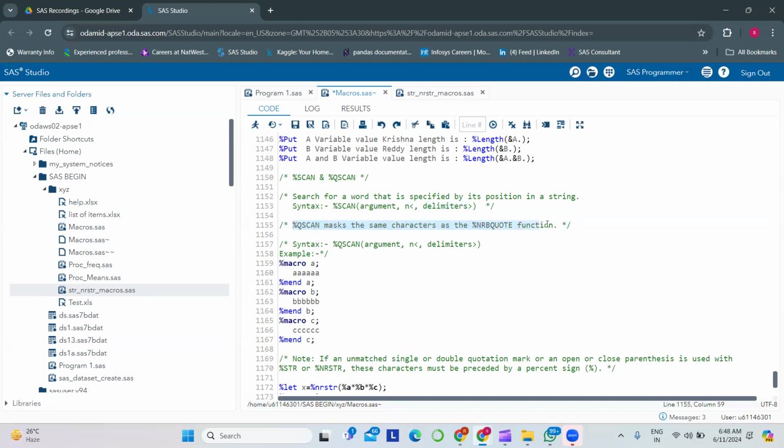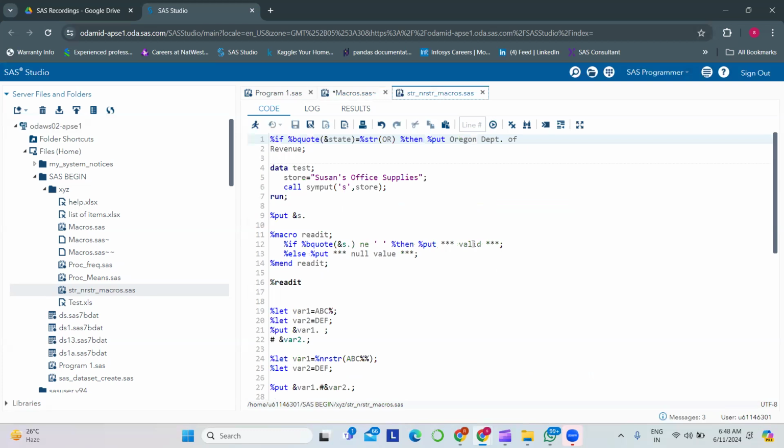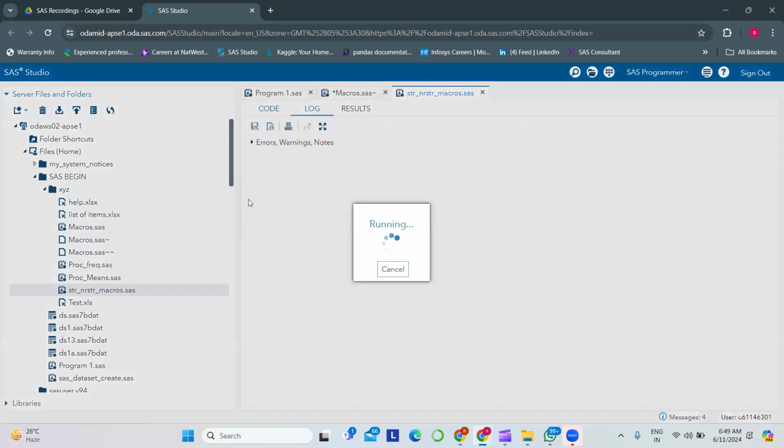So let's go through what is NRBQUOTE and BQUOTE. We have two functions, NRBQUOTE and BQUOTE. See here. I'll just run this particular string in this code.